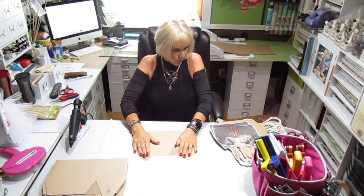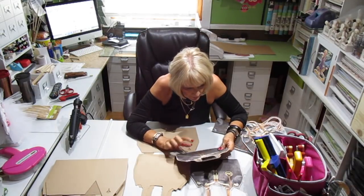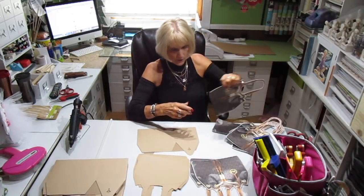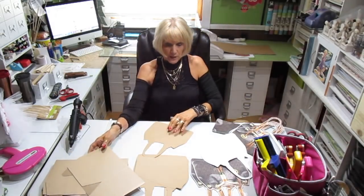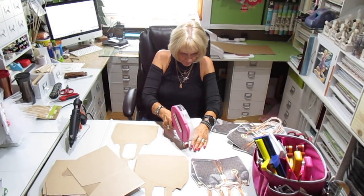The other thing that I'm working on, and I won't spend a whole lot of time wasting your Saturday, is a Michael Kors purse. But I'm going to have to go in and switch this piece and flip it around on the ones that it's backwards on. I'm cutting out all the backs, and I'm cutting the backs out of craft paper. So I'm only going to put one or two together here for you so I can show you why I use the craft paper.